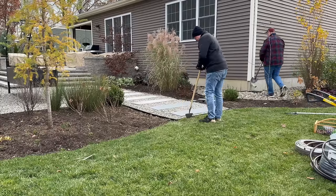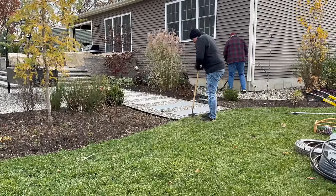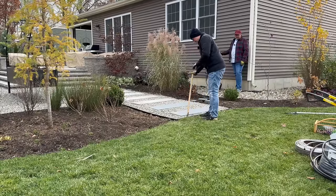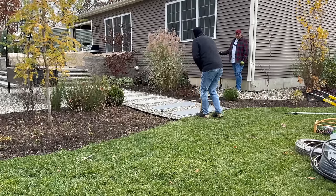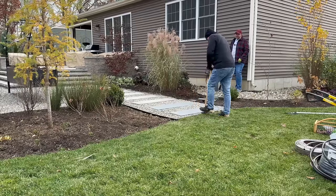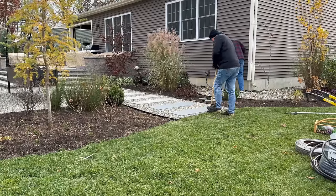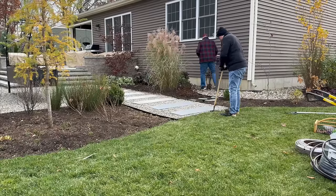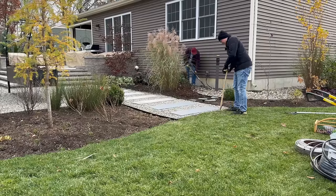All I'm doing here is taking my trusty half-moon edger and creating a nice little channel — about three inches deep — so that we never have to worry about it again. I'm going to move some of this stone out of the way to feed the pipe through. Shoveling stone is normally when Eric has something very pressing to do elsewhere, so today is very special because Eric is getting his hands involved in the drip irrigation.